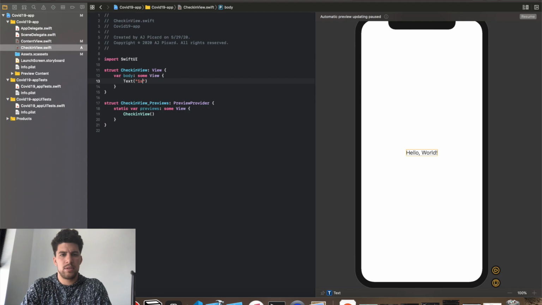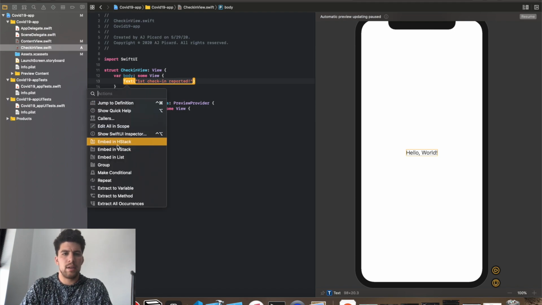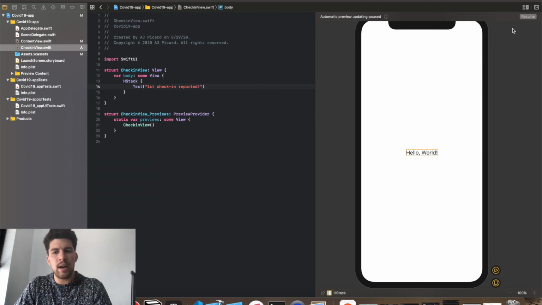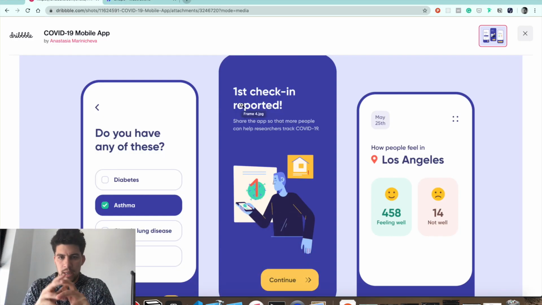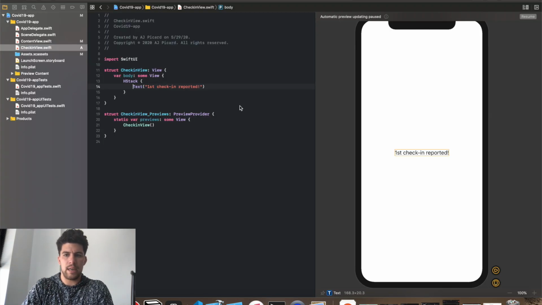First check-in. God, I'm so bad at grammar. Reported exclamation. We're gonna add you into an H stack. Quick quiz, why? Because we have to get him shifted to the left. So it's just natural to do that with a H stack like this, right?